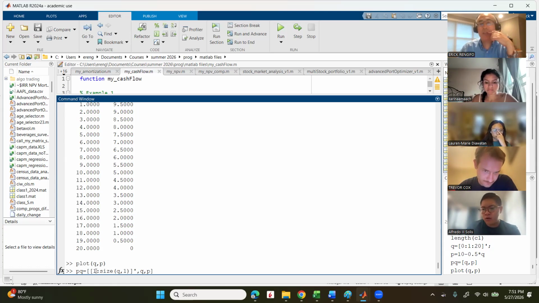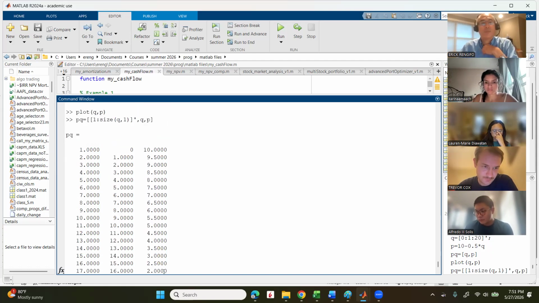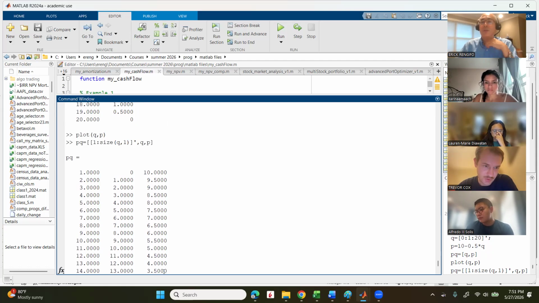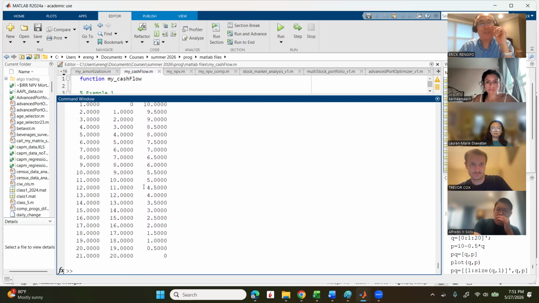This is going to be a sequence that goes from 1 to the size of Q, Q and P. You don't have to put the step. Remember, if you don't put the step, by default it is 1. If the default is 1, you don't need to put the step. So what you just did is label this as first observation, second, third. Exactly that.